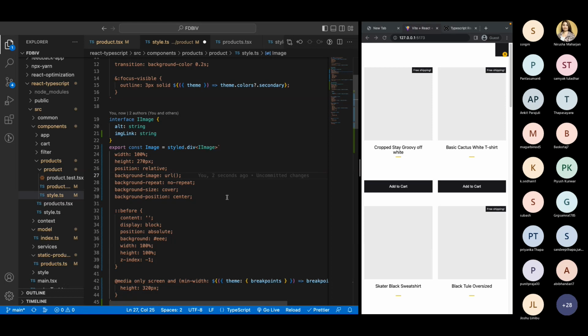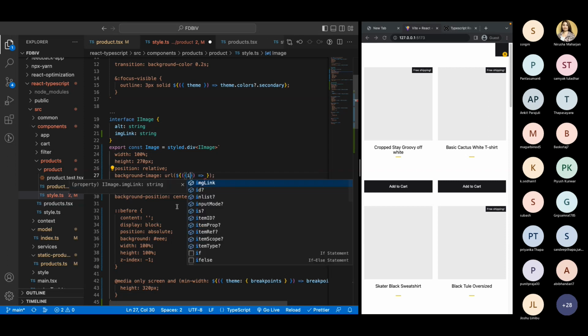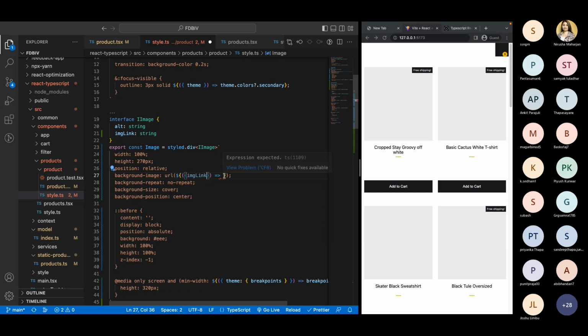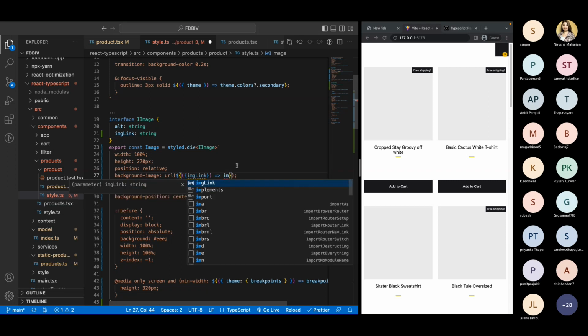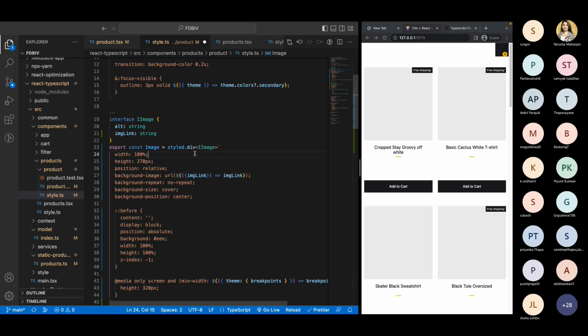Image link is coming from our prop. So I need to first go in JavaScript and insert a simple arrow function here. This arrow function will accept that prop, and the prop name that we want is image link, img link. See here, the suggestion is coming now. Now I can have img link, and I can just return img link from here.